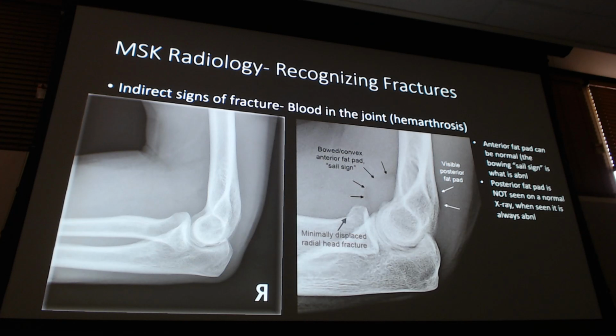Right? So any small, minimally displaced fracture that I can't see well is going to cause hemarthrosis in the joint. But think of all our other joints. Shoulder much bigger, knee much bigger, ankle much bigger than the elbow, right? And they don't have those fat pads, so you're not going to notice it on an x-ray. You're not going to notice a small amount of hemarthrosis on an x-ray in any of those other joints because of how large they are. There's more area for that fluid and blood to go. There's not a whole lot of space in here. So it just pushes that fat pad up, and that's what makes it noticeable. This is only doable in the elbow. Good question.